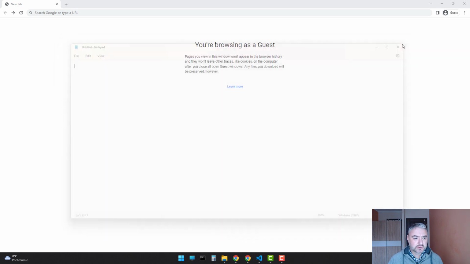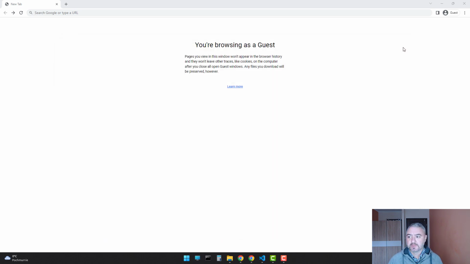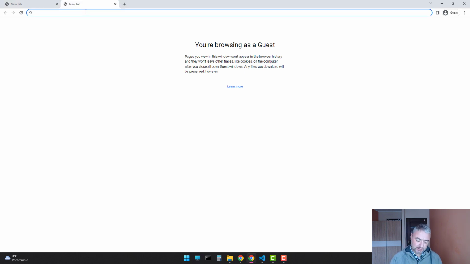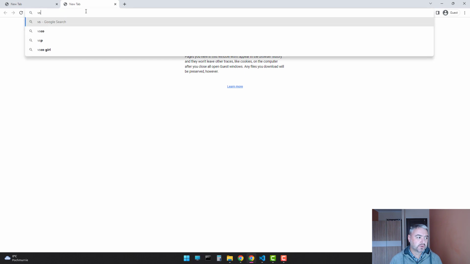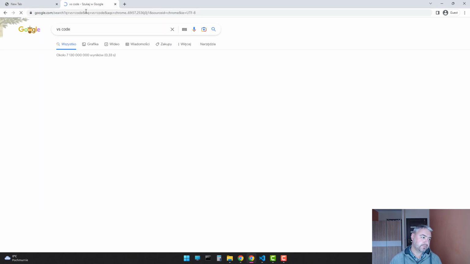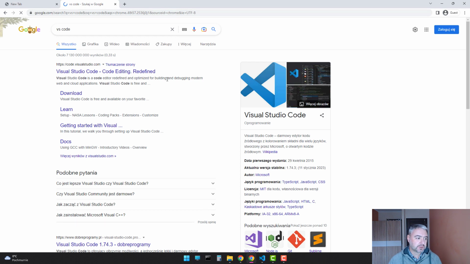We will use a very popular and very cool code editor, which is called Visual Studio Code. I'm also using it in my day-to-day work, and it's really awesome, packed with features, and the main thing is that it is free. Alright, let's take a look. Just write into Google VS Code, and the first result will be the official page to download it.